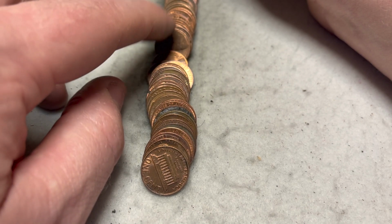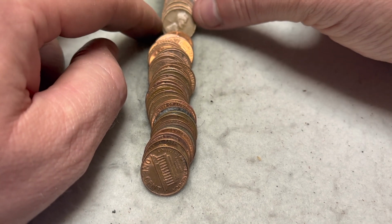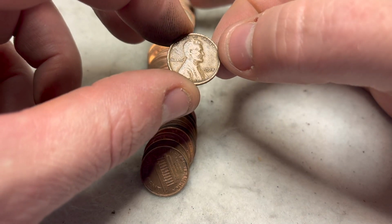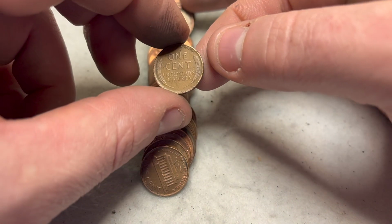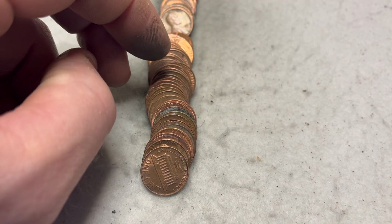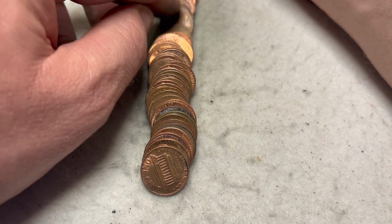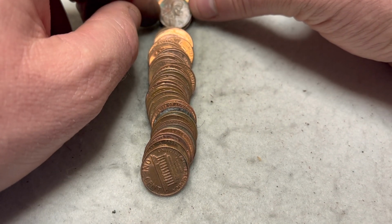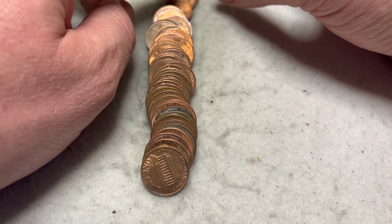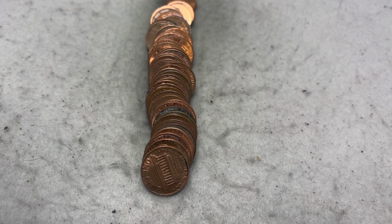Finish going through this. Oh, what's this? What? No way. A 1925. Wow. Another 20s penny in the same roll. All right, I'll finish hunting this roll and let you guys know if we find anything else in there.